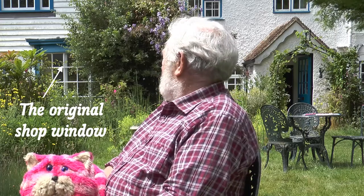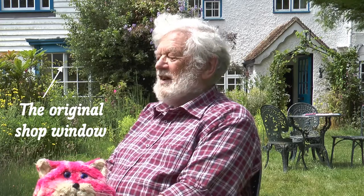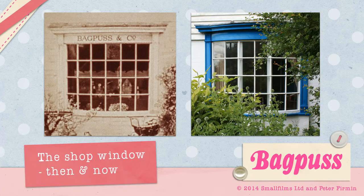We're actually where you used to make everything, here at your house. Behind us is the window which was Bagpuss's shop front. That was the shop front, which is very convenient because Joan's brother was an architect. When we wanted our extension built, she said — because they were brought up in Devon in a shop — 'I want a shop window for our bay window.' So Stan designed this and we had that built.